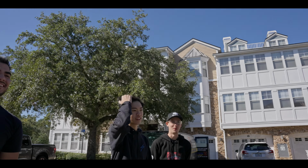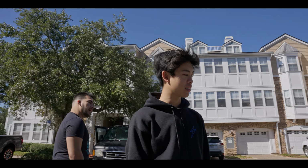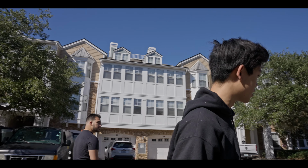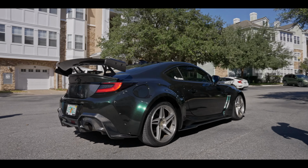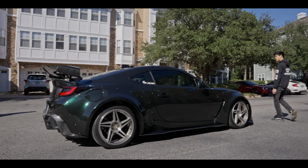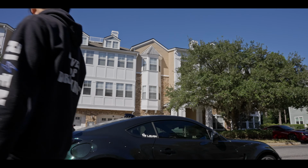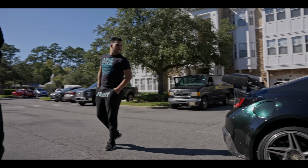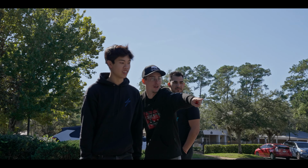Look at the carbon, bro. That color did not change, but there is so much carbon. I like it. Wow. So much carbon. Oh, wheels. Yeah, wheels. Dude, that carbon. Listen. That part of carbon is shiny. Look at that. Look out there.